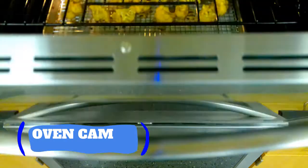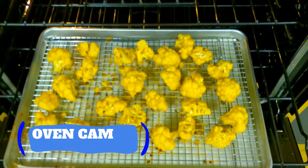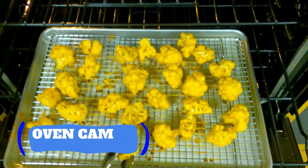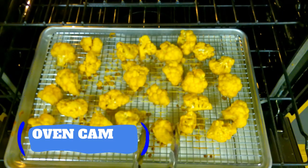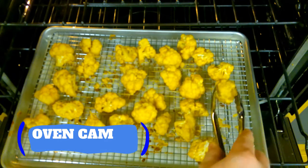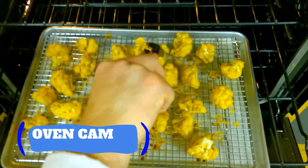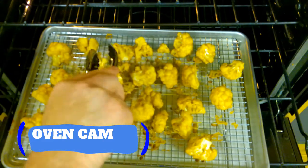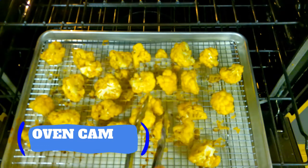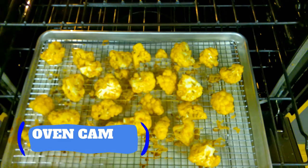These have been in the oven for about 10 minutes. Let's take a look — they're starting to brown up already. You can see the coating does a really nice job. So after about 10 minutes of baking at 450°F, you want to go ahead and start flipping them over. Some of the coating might stick to the screen a little bit, but the advantage is it's only sticking to the screen. If you were baking this on a sheet tray with parchment paper, the whole side would be resting on the paper and the batter would be dripping and clumping onto it. So after you turn them all over, put them back in for another 10 minutes.